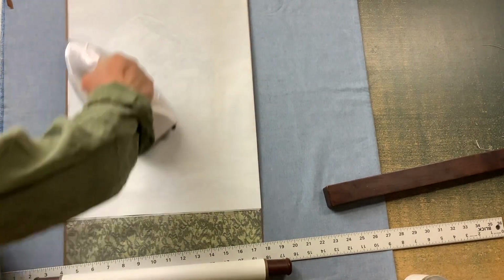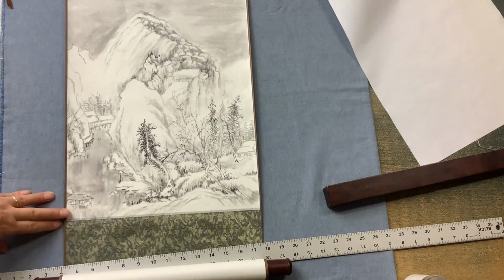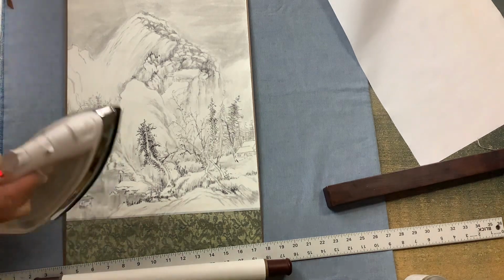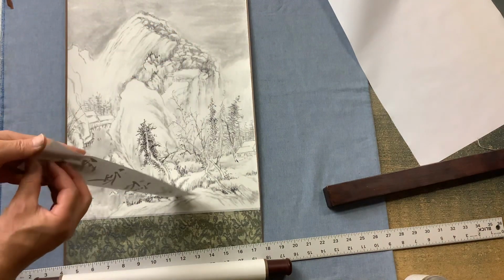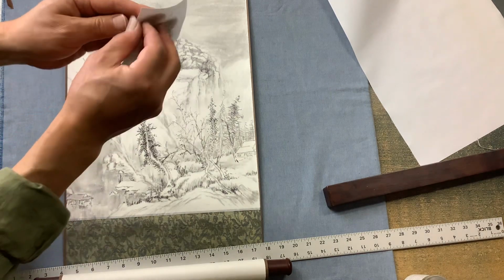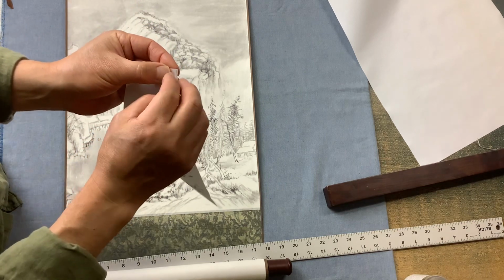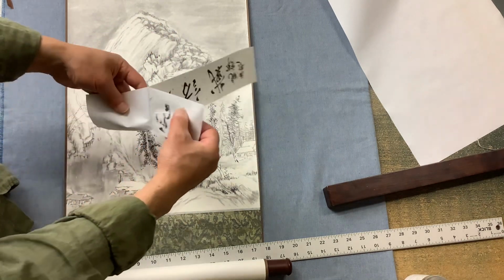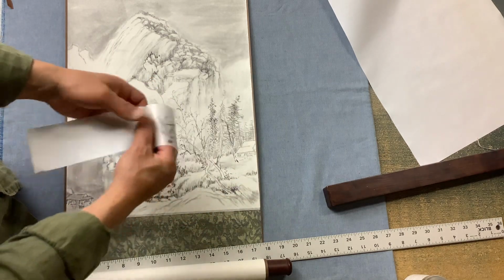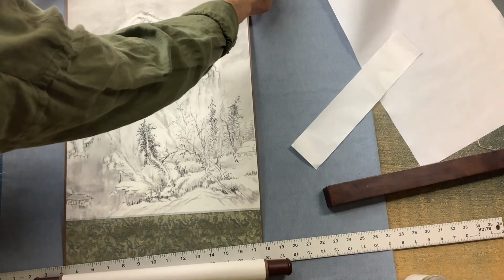Okay, I think it's ready. Now I'm going to put the title strip on top. You peel off the release paper first, from the corner. It's a little tricky. Okay, got it. So this is the release paper. The adhesive is on the back of the calligraphy now. We just put it on top like this.